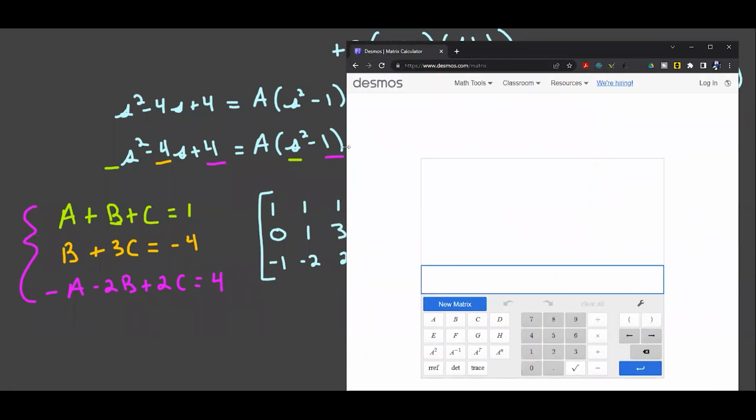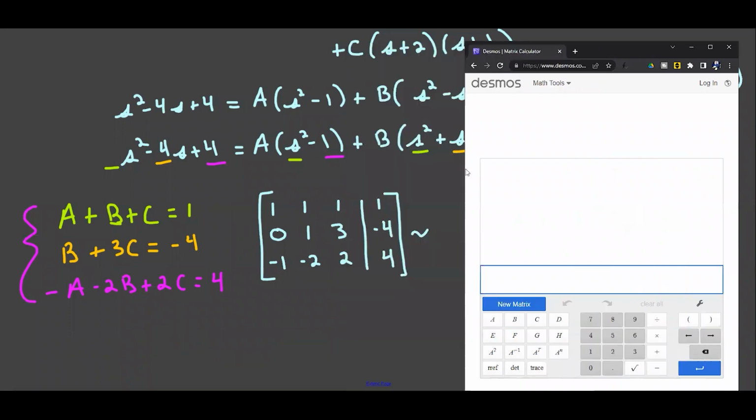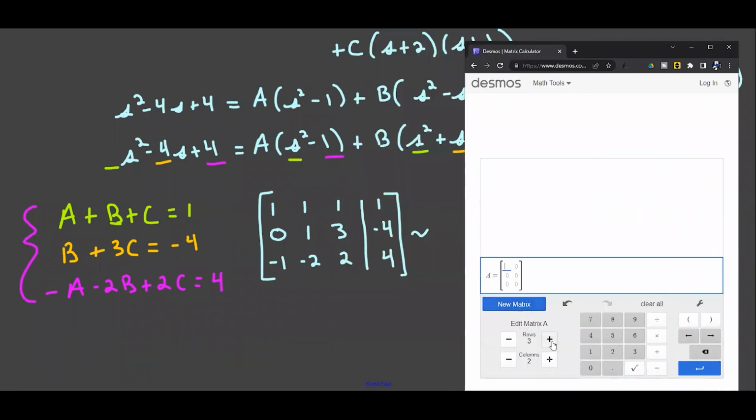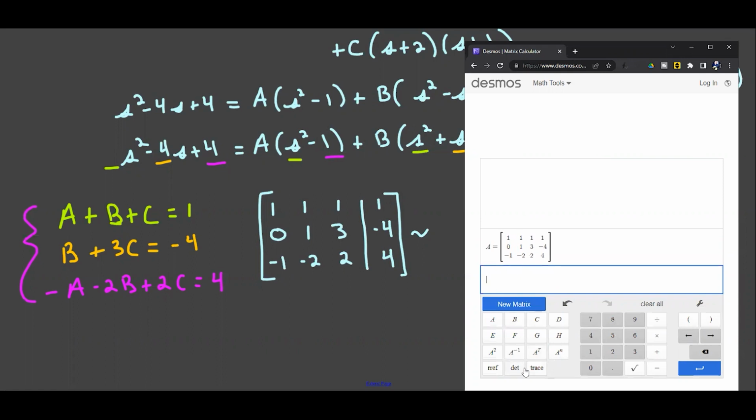So I can put this matrix in, row reduce it using RREF. And here you can see that it's giving me decimals. You can switch those to fractions. And there you go. There's our solution for A, B, and C.